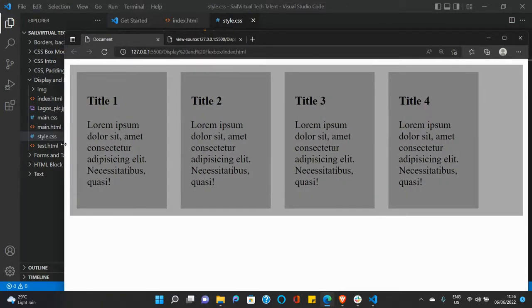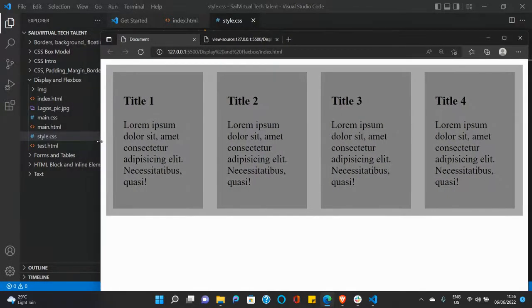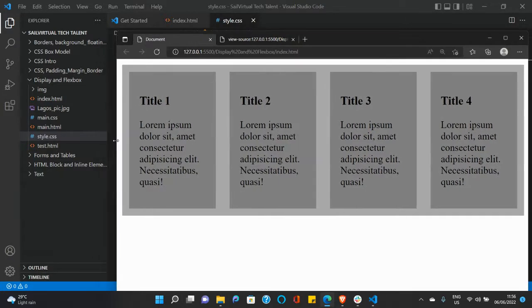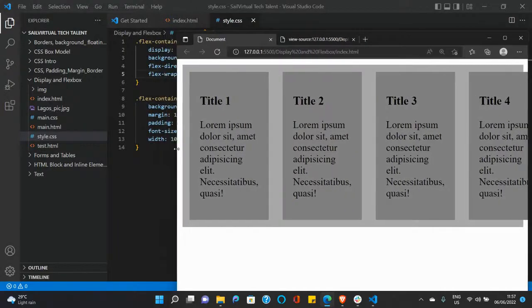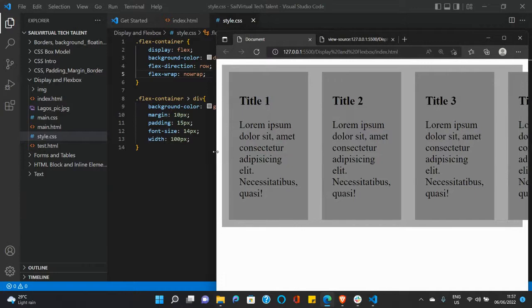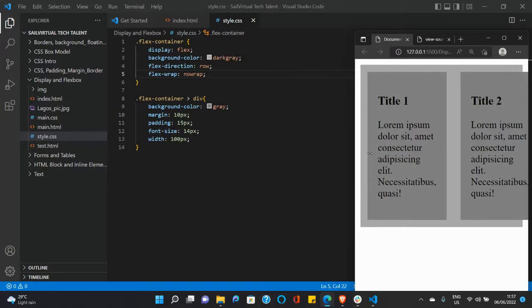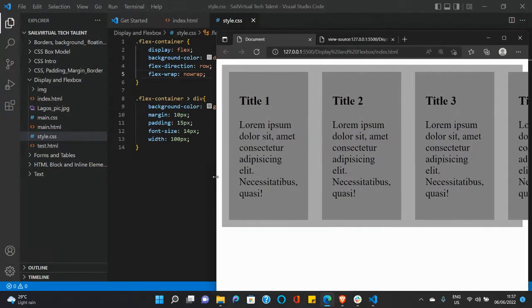So this is the container. If we shrink this towards the side, now instead of the items being retained within the container, they would actually leave the container gradually. And as you can see, they are going outside the container, with the container shrinking even further. So that's how the no wrap value actually works, and it's not very good to use this value.